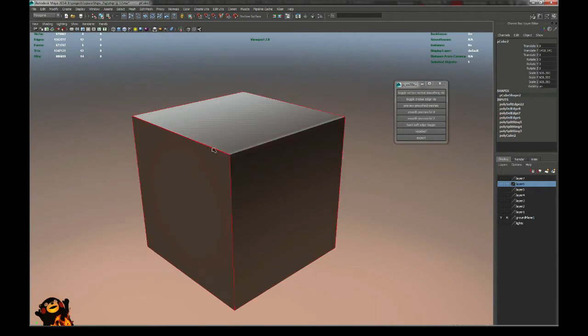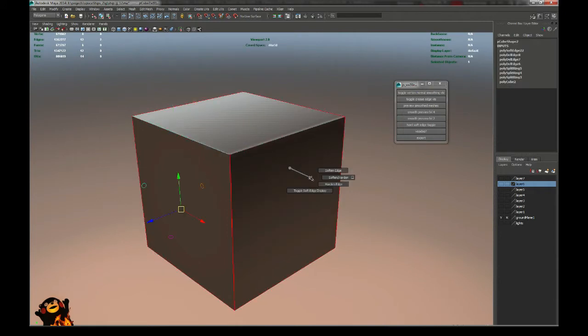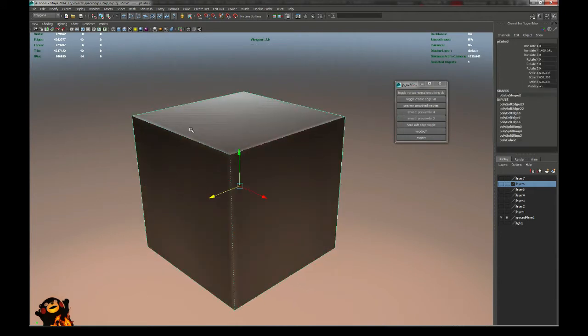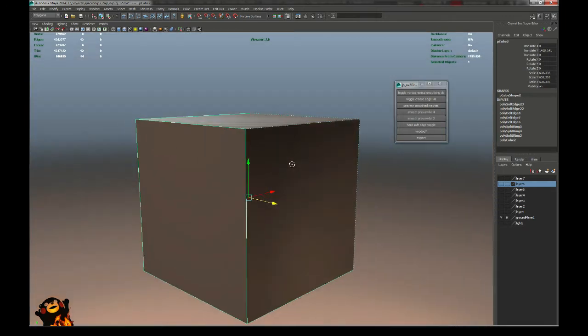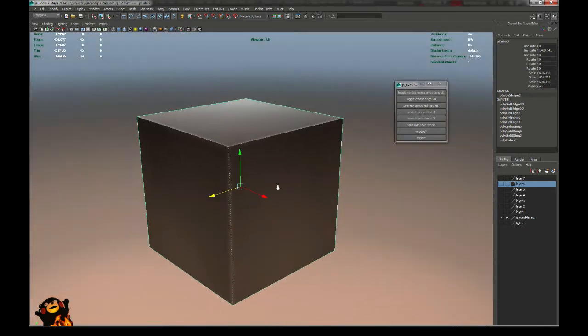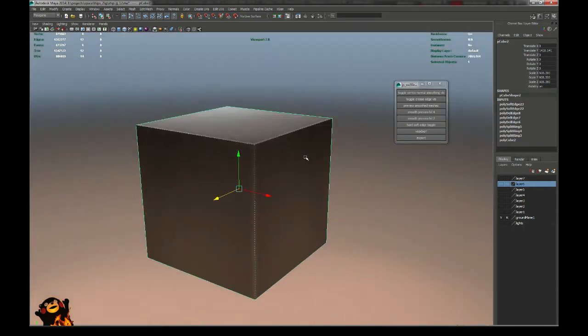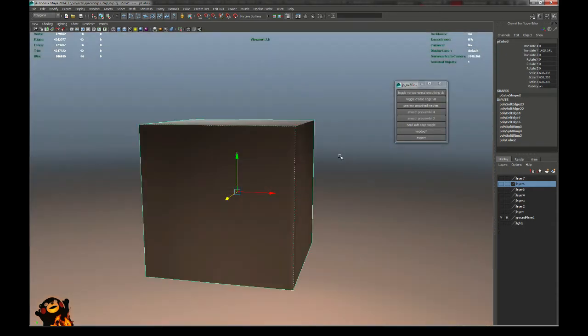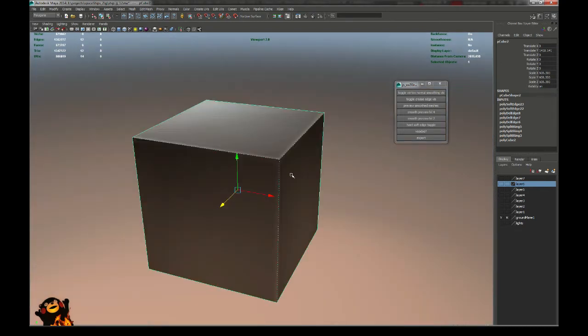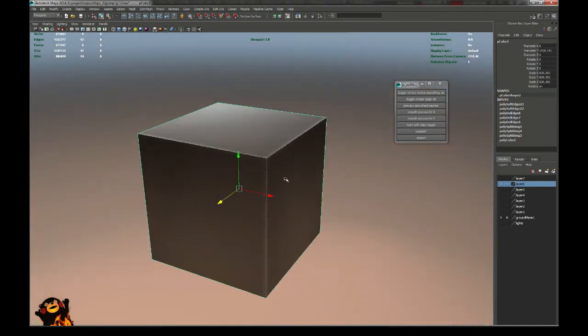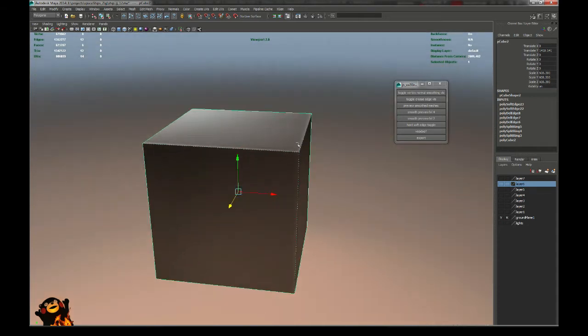My normal process is I'll go around and decide which edges I want creased and which I don't, and all the hard edges will be creased. Right now you can see that it has no effect. The fact that I've changed these soft edges has no effect on the creases.